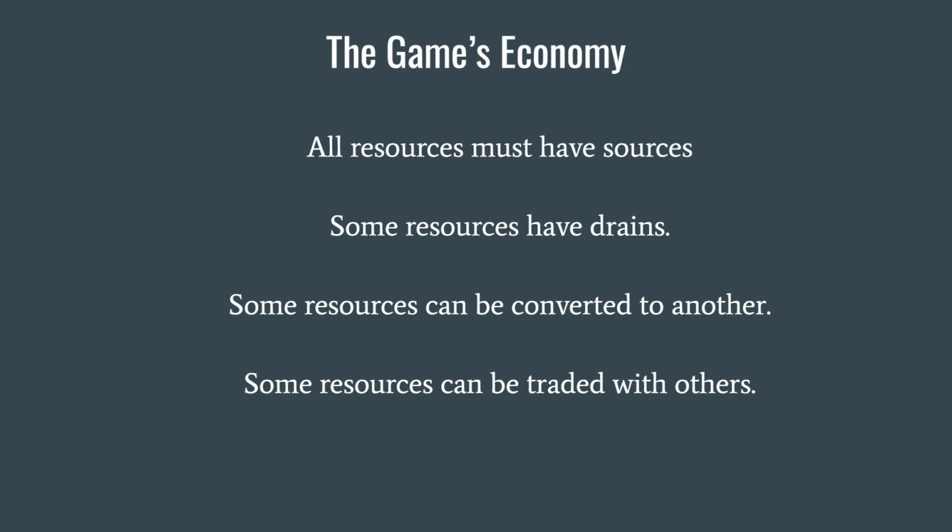So here, the game's economy. All resources must have a place where they come into the game. All resources must have a source, meaning this is where these things come into the game. Some of them come into the game when you start the game. I think about chess, right? All the pawns and the queens and the bishops and the king and the rooks, their resources, what is their source? Their source is the beginning of the game, right?